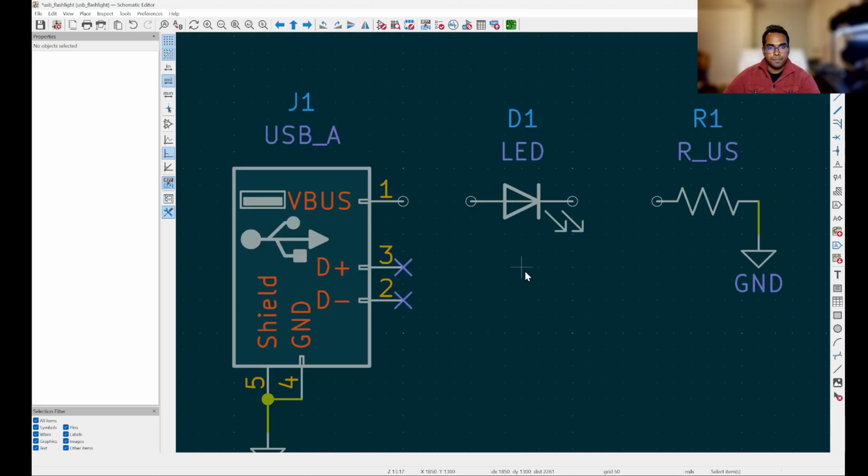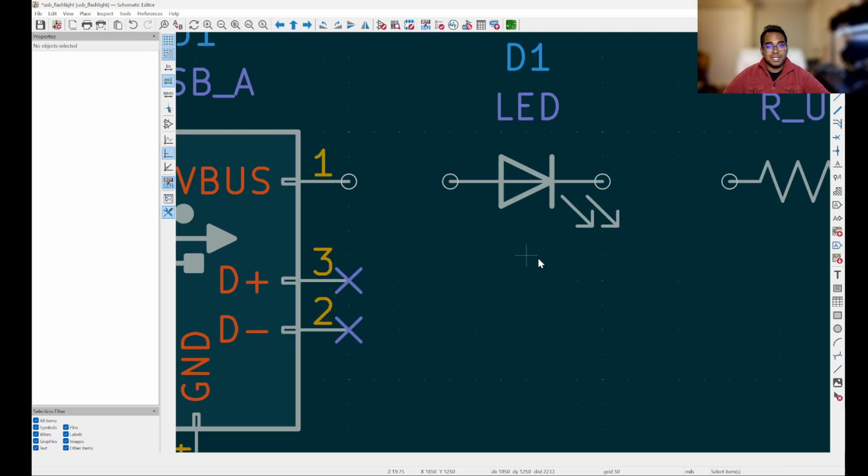So now what we want to do is take the voltage that is made available on our USB port, and we want to send it into the LED right here. Specifically, we want to send it into the anode, the positive terminal of our LED, which is always represented by the flat side of the triangle on the LED schematic symbol.